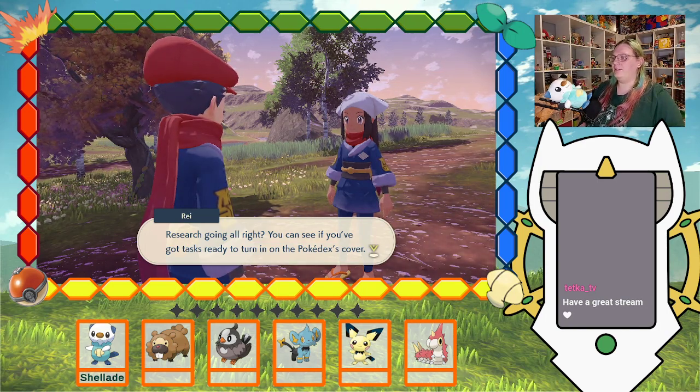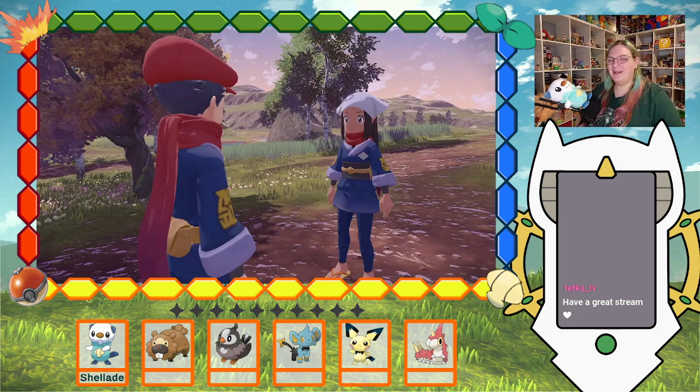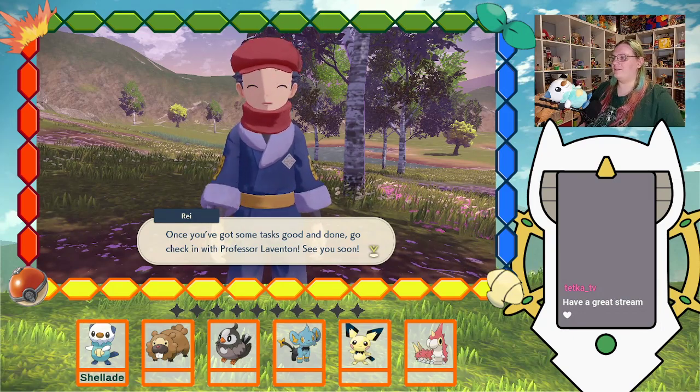Research going alright? You can see if you've got tasks ready to turn in on the Pokédex cover. 44! Okay. Once you've got some tasks good and done, go check in with Professor Levinton. See you soon.